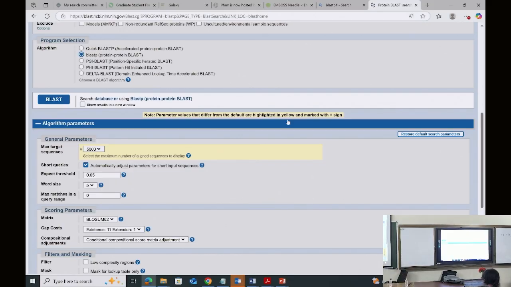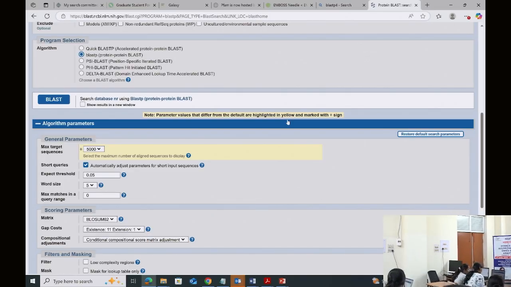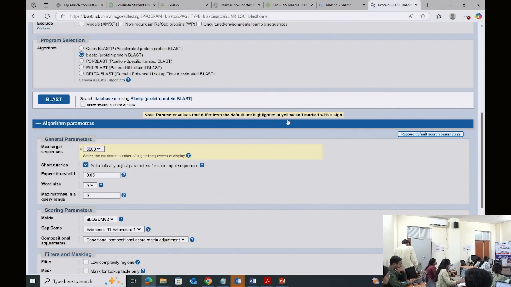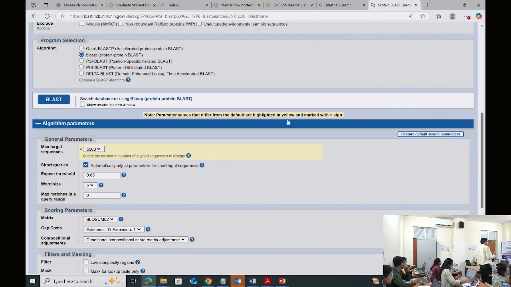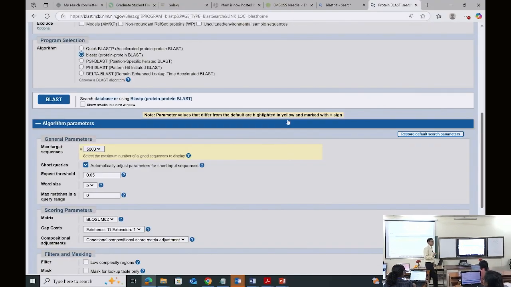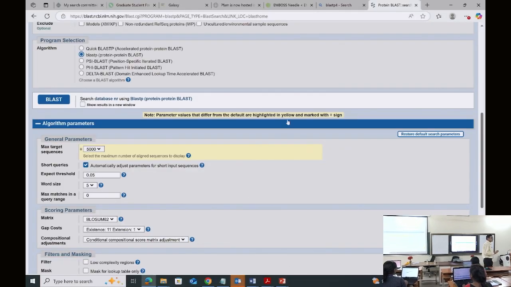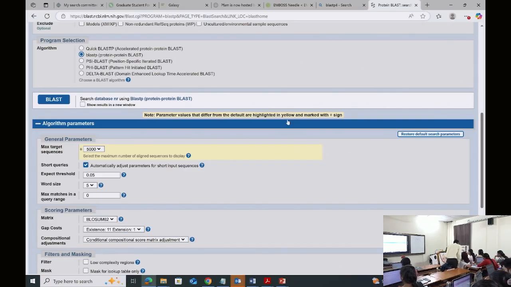Okay, so once you have got it, then you have to do nucleotide BLAST. Yes, but this is going to give you messenger RNA, and from that you have to get the coding sequence. Only the coding sequence. So the coding sequence will start with the start codon. For eukaryotes, almost always ATG, and will end with one of the three stop codons, TAA, TAG, and TGA. You got it?